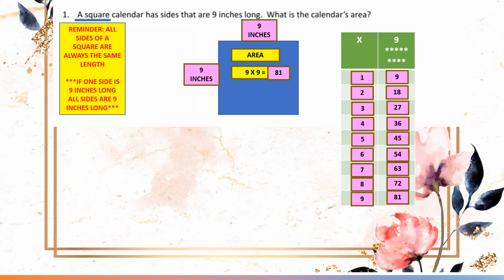Now, go ahead and make sure to pause your video so that you can write everything down. If you had to go through using your ratio table to figure out what 9 times 9 is, I would suggest you write your ratio table down as well, just for practice. So go ahead and pause your video now.